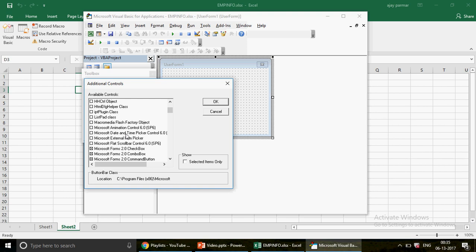And then I did some googling, and I found that you can actually download this Date and Time Picker library from the internet, from the Microsoft website. So if I just click here, let me show you. Look at this. This is a file name, mscomct2.ocx. So you need to download this file in case you don't see this library over here, right? It's very simple. You just search for the library, download it, and go to a reliable link, and you can download it from there.